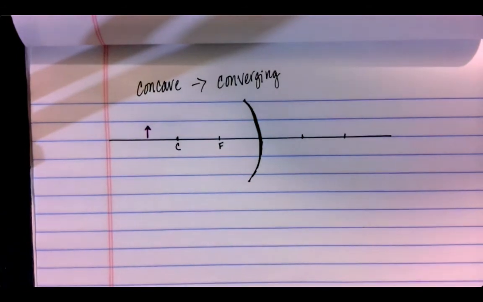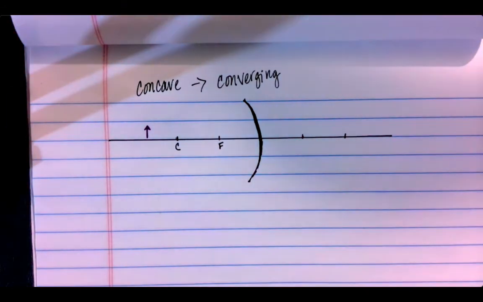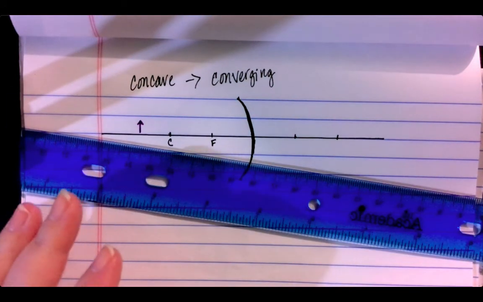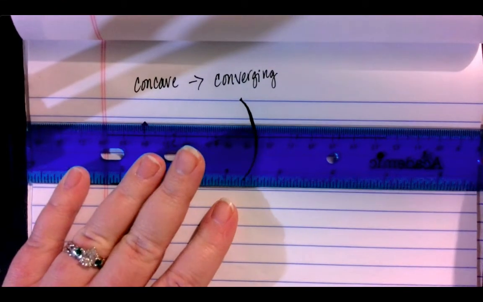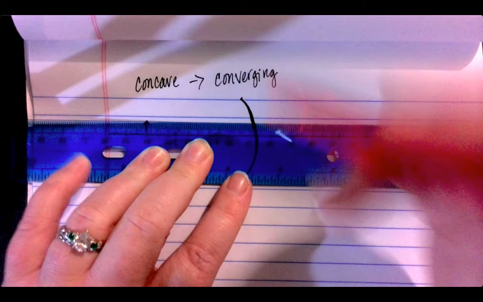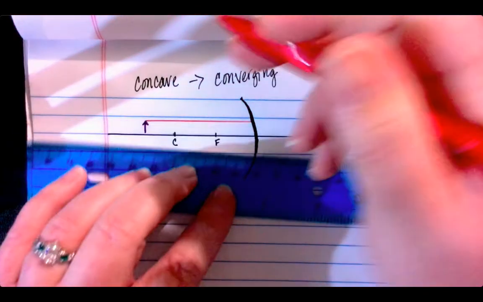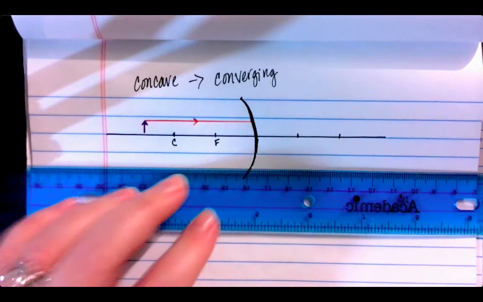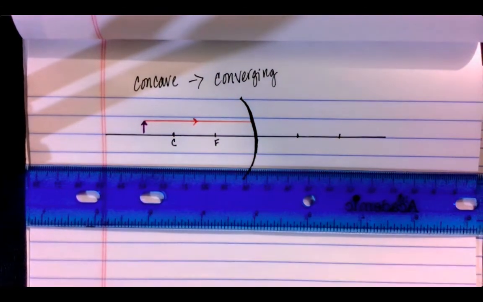Then what we're going to do is draw an incident ray, okay? And in order to do all of this, I am going to be using a straight edge, which for me will be my ruler. You can use any straight thing you have at hand. And the first incident ray is going to go into the mirror parallel to my primary axis. Okay, so I'm going to draw a sketch, make sure I put my arrow in there to indicate which way it's going. And then we're going to get a reflected ray.